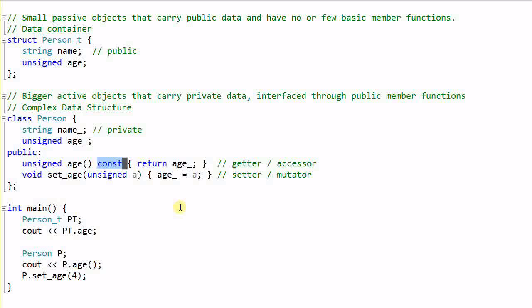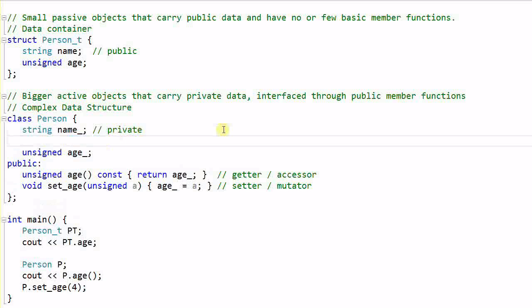Now some of you may want to start complaining. If we have a private data member and we defined getter and setter for this private data member, then what's the point of making this data member private? We could just make it public, and all of a sudden, it saves us the additional effort of defining these member functions.